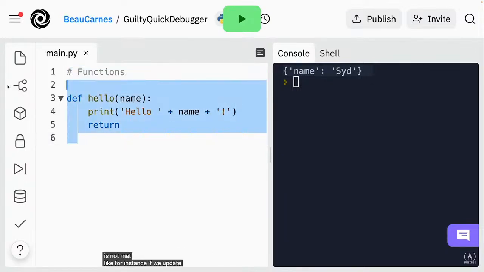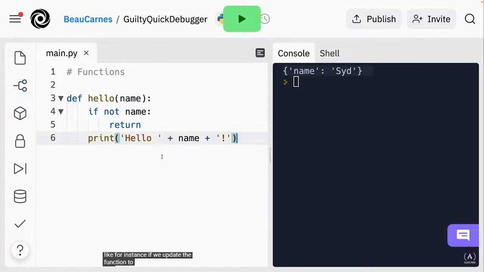Like for instance, if we update the function to this, so if not name, return. You don't even need an else because this will just end the function. This will happen if there is a name. Now, we just said that you have to pass in something if you don't have a default value.